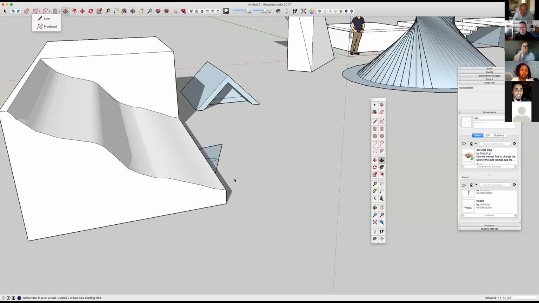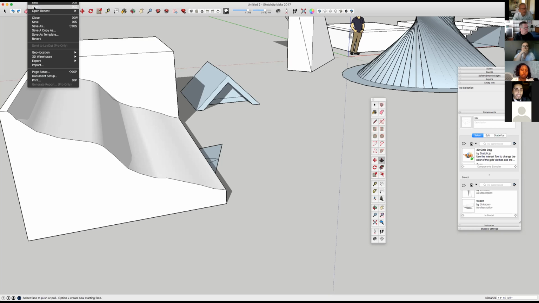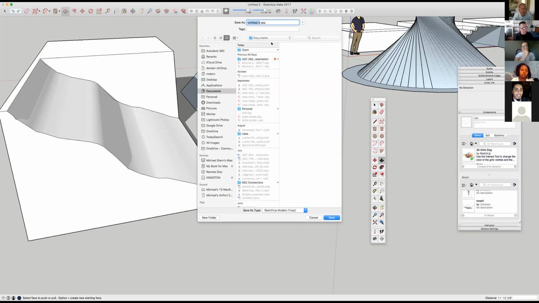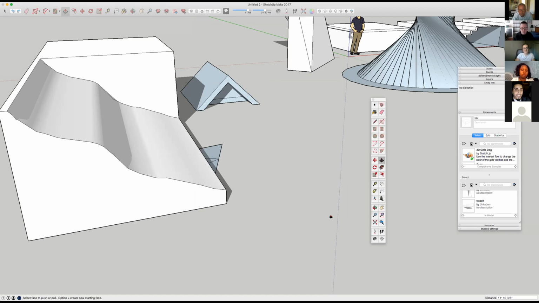Let me show you something that's a little bit tricky. I'm going to save everything before I do this. File, save. So there's a tool. Let me go to top view.